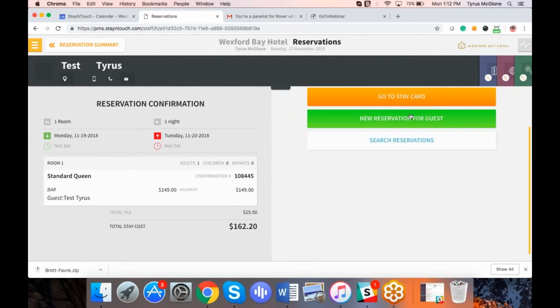And that reservation is confirmed based on clicking that available room number in the availability calendar.